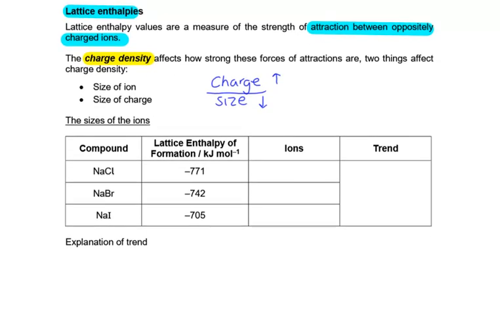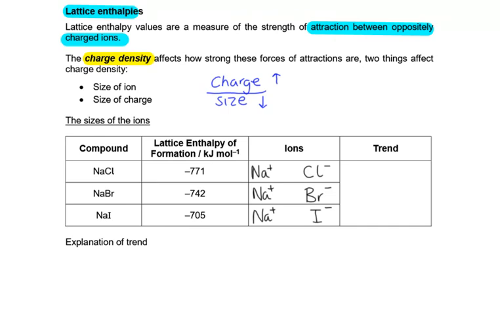So what we're doing here is we're sticking to the same positive ion. So we're not looking at the factors affecting the positive ion, we're just looking at the negatives, chloride, bromide and iodide. They all have exactly the same charge. So the Na+ is irrelevant because they've all got that. And then we've got Cl-, Br-, I-. So they've all got the same charge, they're all 1-. But as you go down group 7, there are more shells and more shielding, and therefore the size of the ion increases. So I- is a much bigger ion than Cl-.